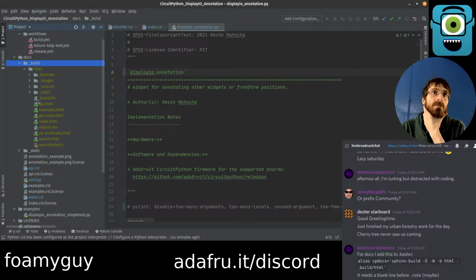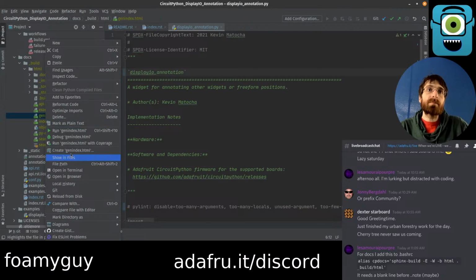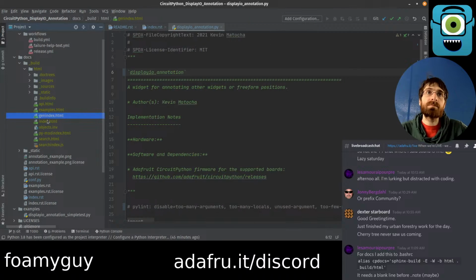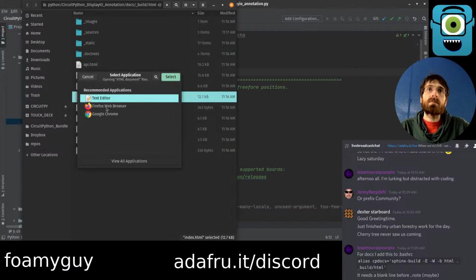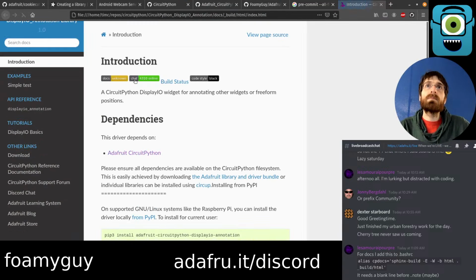Let's go look at that file. Whoops. Okay. Build status is broken. What's up with that? Oh, because it's not on GitHub yet. Yeah, build status. I mean, it should be failed though, or something, right? It should still have a badge. I don't know. Maybe it's not that big a deal.